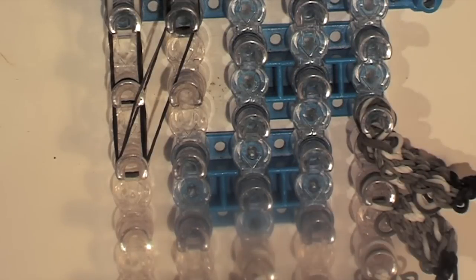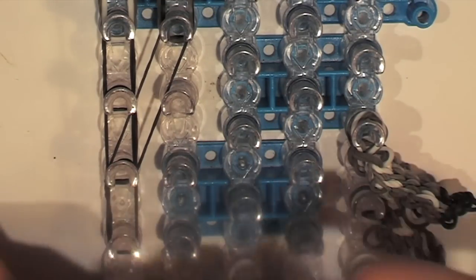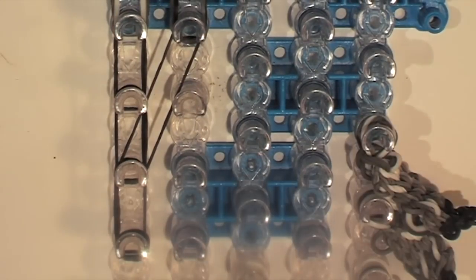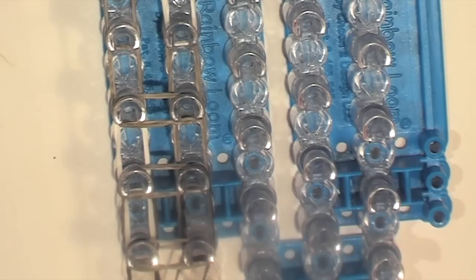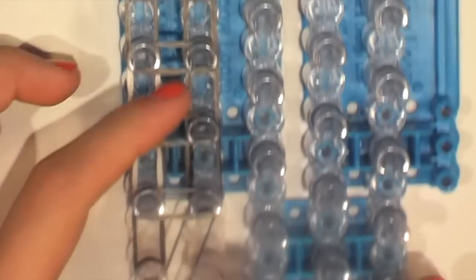Then I'm going to get another black. Double loop it. And then wrap it round. 1, 2, 3. And I'm gonna get a grey. Single double loop, doing horizontal bands. So you should have just done all the horizontal bands on that. This is what it should look like.